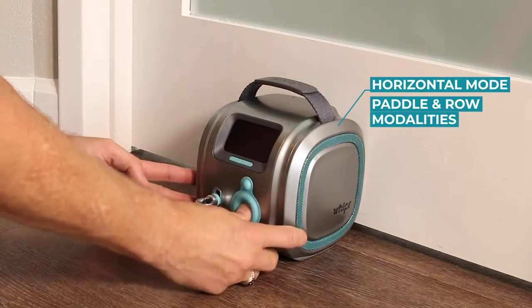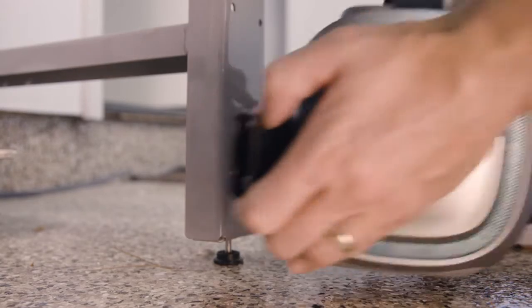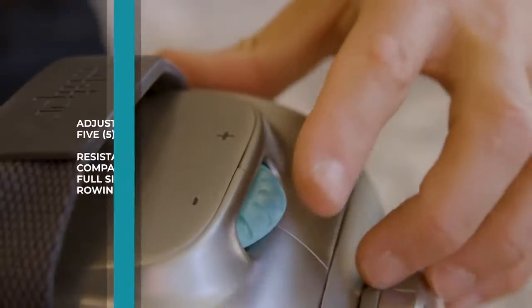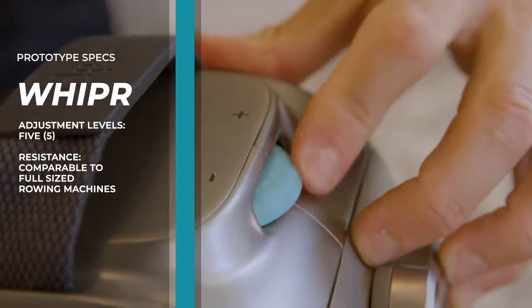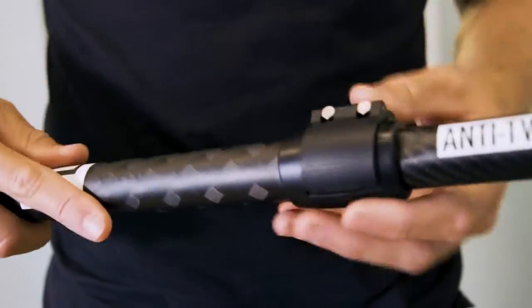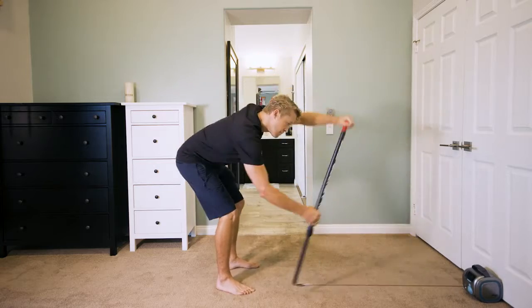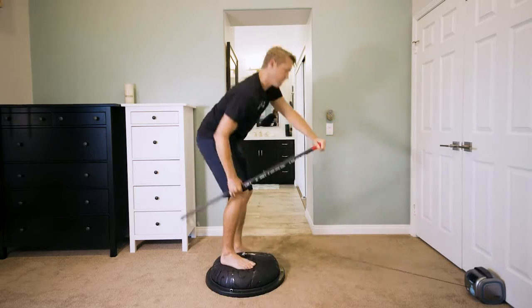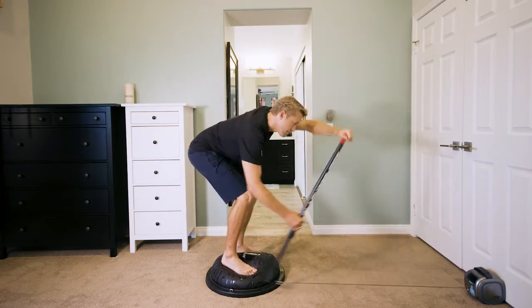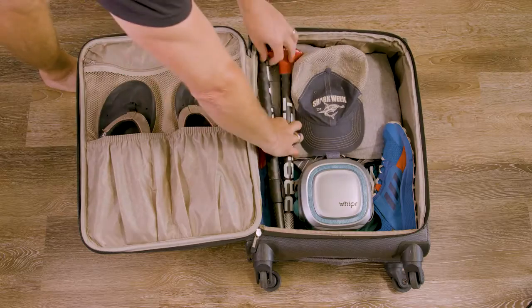It's cool, it's small, but how does it work? To get started, simply secure Whipper with the inflatable anchor or to almost any fixed object with the webbing anchor. Dial up or down the resistance and add one of our accessories. To stand up paddle, attach our two-piece adjustable carbon fiber paddle shaft, take a few steps back, and start paddling. To increase difficulty, try adding a stability disc, a BOSU ball, or a balance board. Our paddle shaft is one-size-fits-all and is designed to fit inside a carry-on bag.